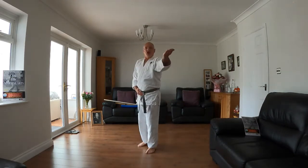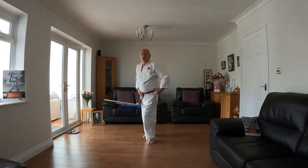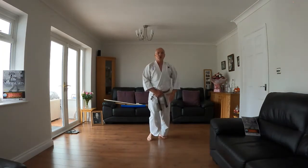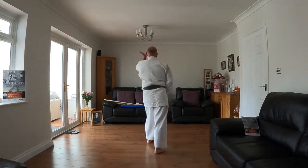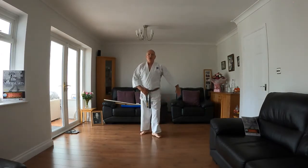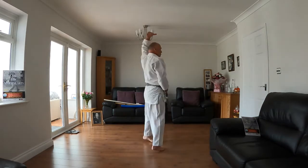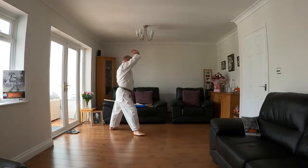So this is the third move. Fourth move. This is the fifth move. Ichi, ni, san, shi, go, roku, shichi, hachi.